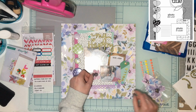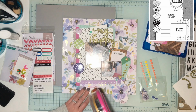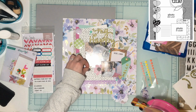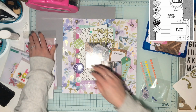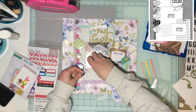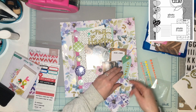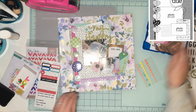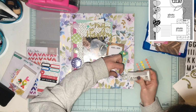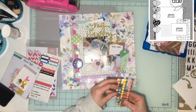And then I decide I want to use some of the flowers because it's all about killing this kit, and I have so many flowers left. And the whole background is flowers, so why not bring some to the front? So I tuck in a few down there by the tag and photo, and then tuck in one little sprig there that nestles nicely between the P and the Y on the happy, and then make a little cluster between the photos there because there's a weird gap, and then add some enamel dots and these weird little white sprigs I had left over from my December daily album.